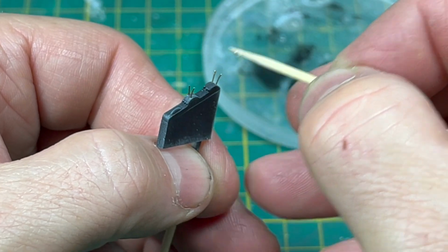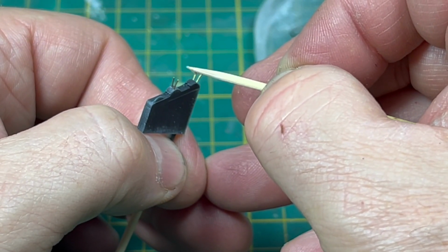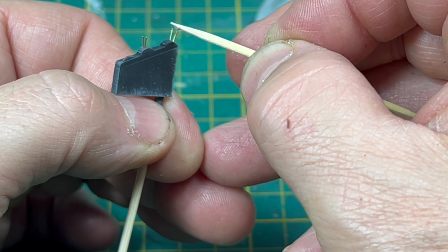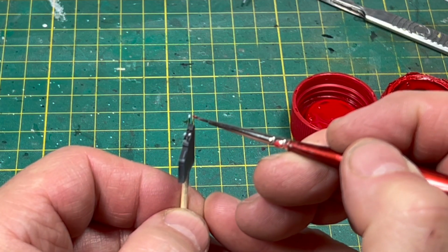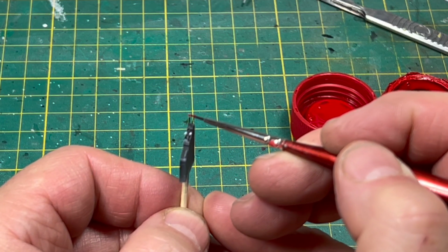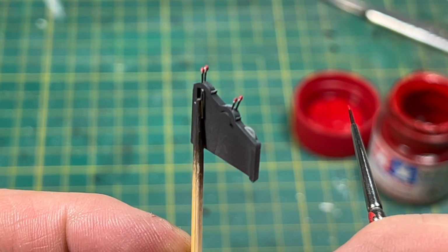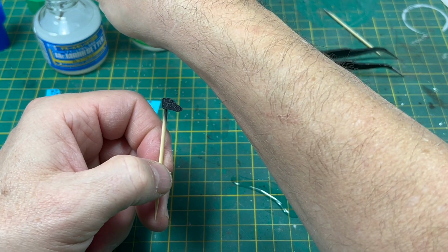We've used a bit of super glue just to make some ends of the levers here, and then we've come to subsequently paint that white. You can't see it, it's out of focus, do apologise. White undercoat and red, there you go, just to make it a little bit more visible.